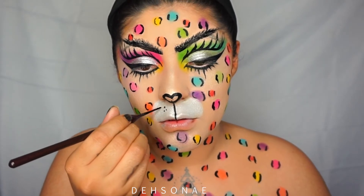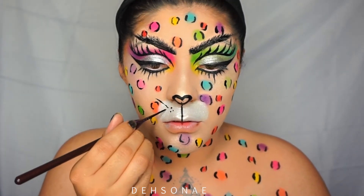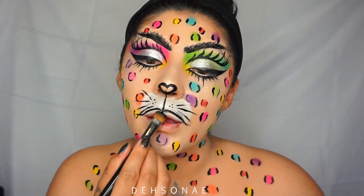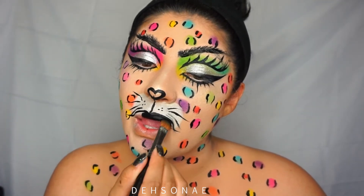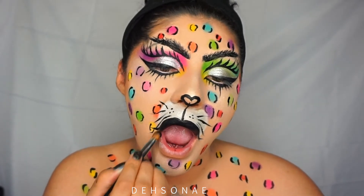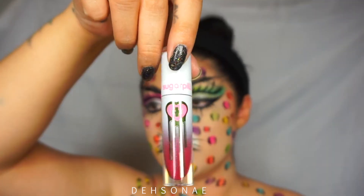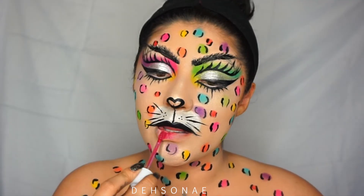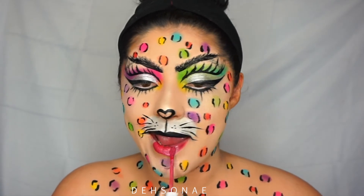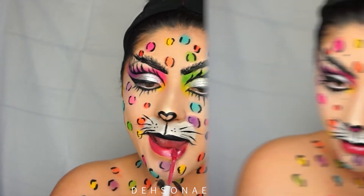To create the whiskers, I did apply three little dots and then some whiskers coming out from them. I probably should have only done three because it looked kind of weird that I did four — it was just too close to the upper lip. I filled in the upper lip with some black paint and then the lower lip with the Sugarpill liquid lipstick, which is like a fuchsia pink with some glitter speckles in it.